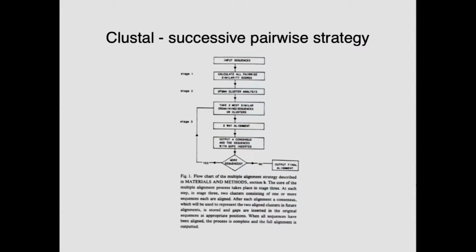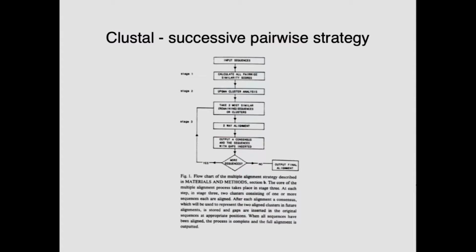Well, you've got to start with a whole bunch of sequences. And basically, the first thing you do is you compare all the sequences to all the other sequences. If you've got 100 sequences, you take sequence 1, align it with the other 99, and do that 100 times, so you have to do 10,000 alignments. Having done that, you've calculated lots of pairwise similarity scores. The next thing you do is a UPGMA cluster analysis, which means the sequences that are most similar to each other come together first, the next most similar come together next, and so on.